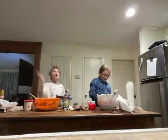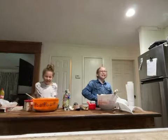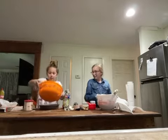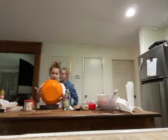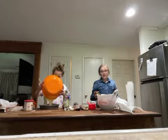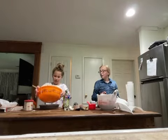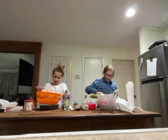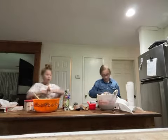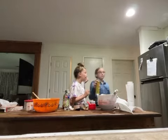Okay, now. I can see it in the air. Okay, so now I'm gonna pour mine. You guys can't see. Morna can see it through that. You can see it, but... Okay. So, you don't want to fill it up all the way because it rises.